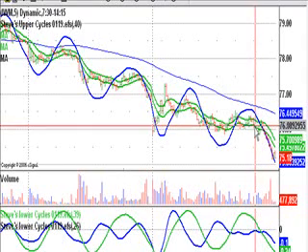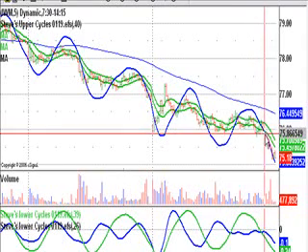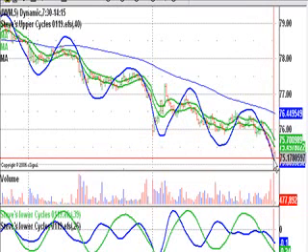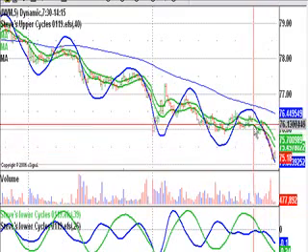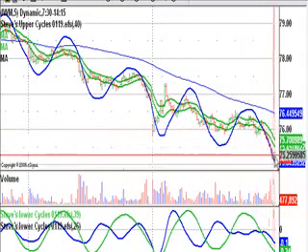So our entry point over here at around 76 continues right into the end of the day, where we decide that we'll close that trade out. We're just not sure how the morning is going to open. Why not take some more profits? So from 76 down to around 75.20, about 25 right there, we take our profits at the end of the day, and another 75 cents.